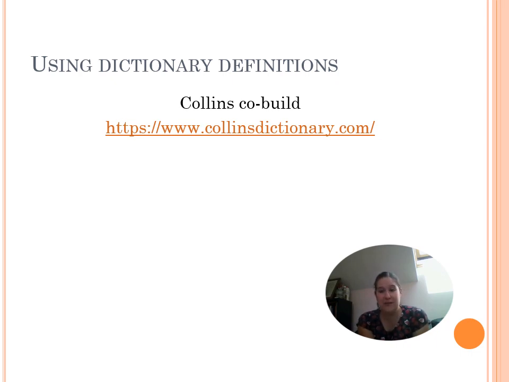Feel free to pause me now and go and have a look for yourselves, but in essence this provides very, very simple definitions for words, not just maths words, but it's really good for most maths words. It provides them in the simplest possible way with lots of links to any more complicated words that might be used so that you can go and explore as well. And it's a really good tool to have to start to think about how you're going to define these particular mathematics words.